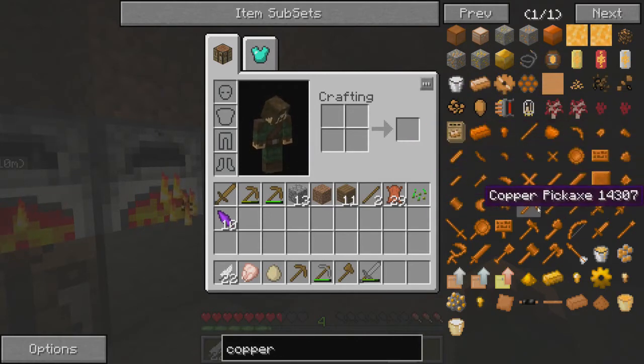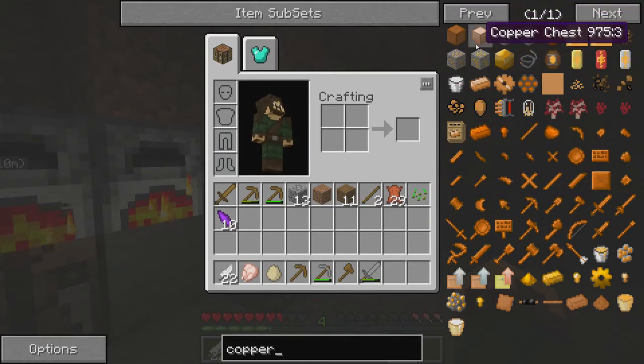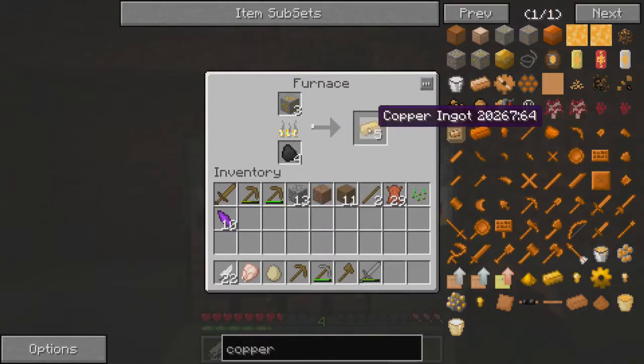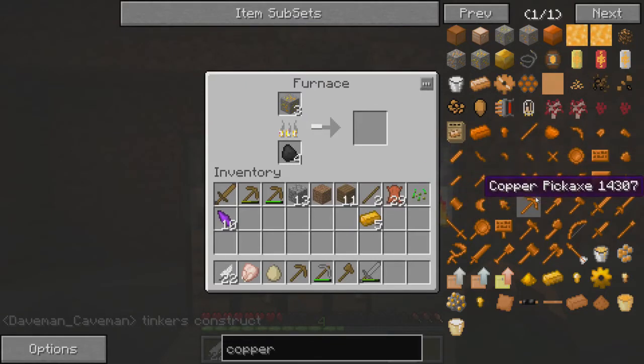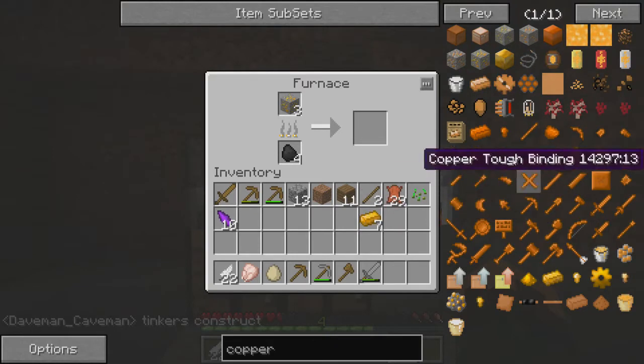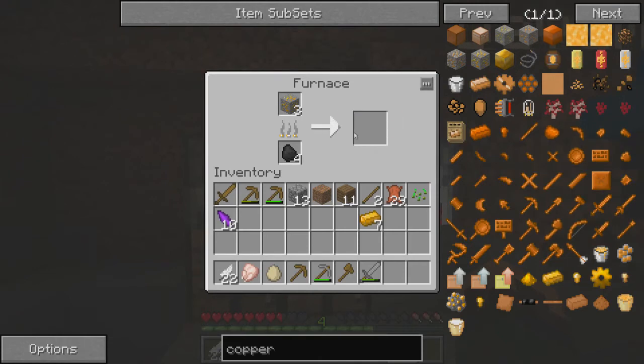I'm guessing that we can make a copper pickaxe out of it just because it says that we can, but I don't actually know about it. So let's actually see what we need for a copper pickaxe. So I think that's how you do it, right? Or shoot, did it freeze? No, it's just because I'm in the furnace right now. Alright, let me get out of the furnace and then go to this, because that's probably the reason why.